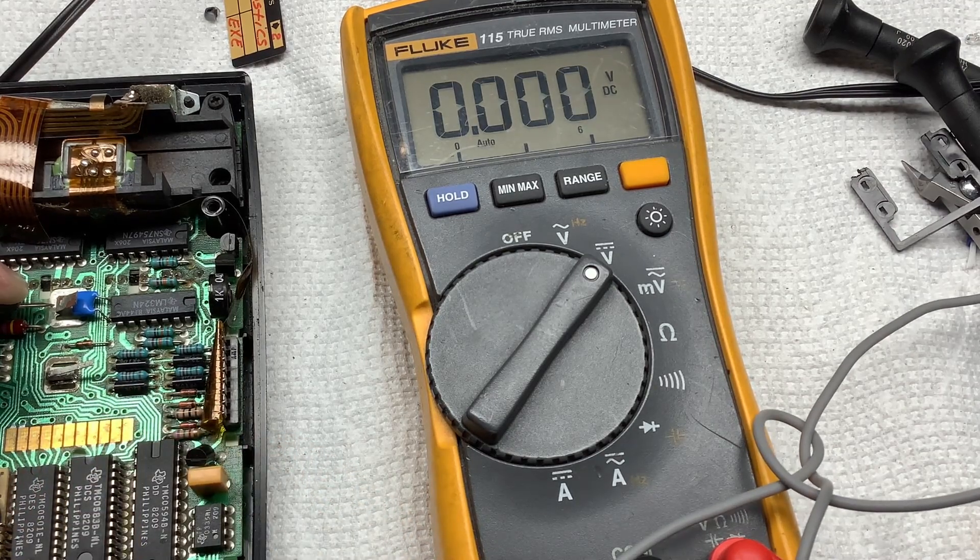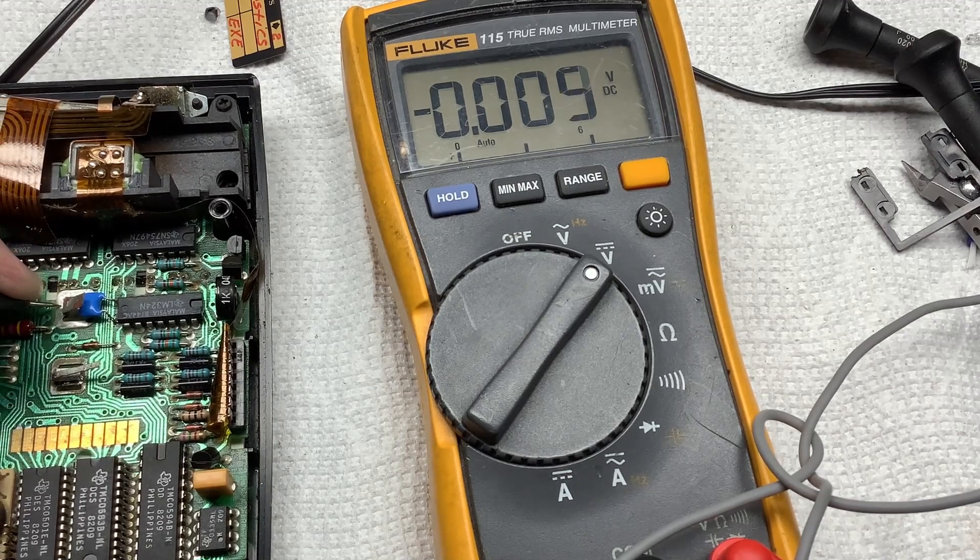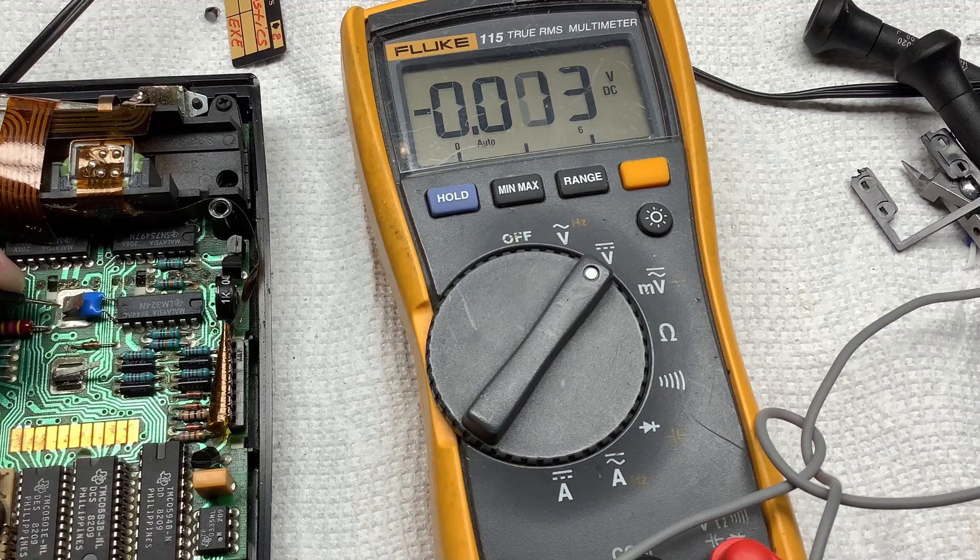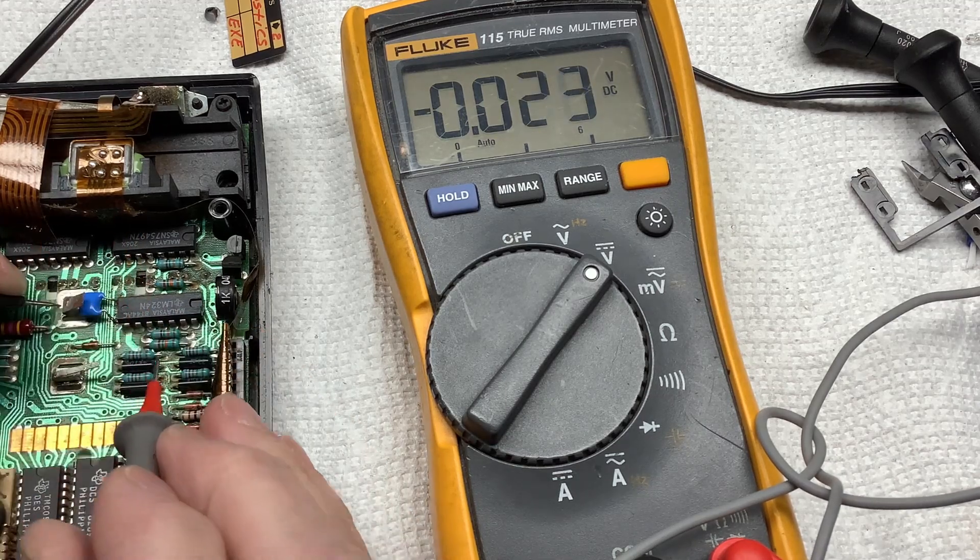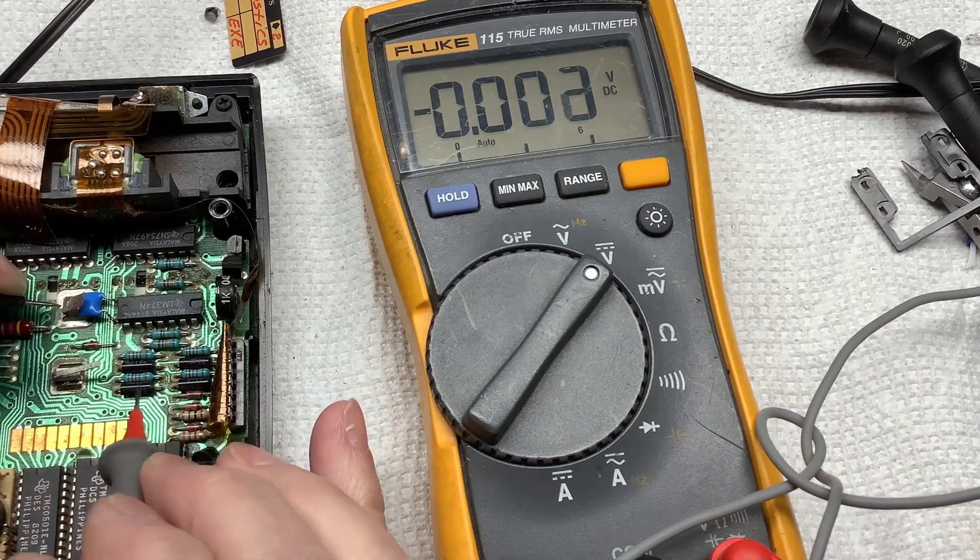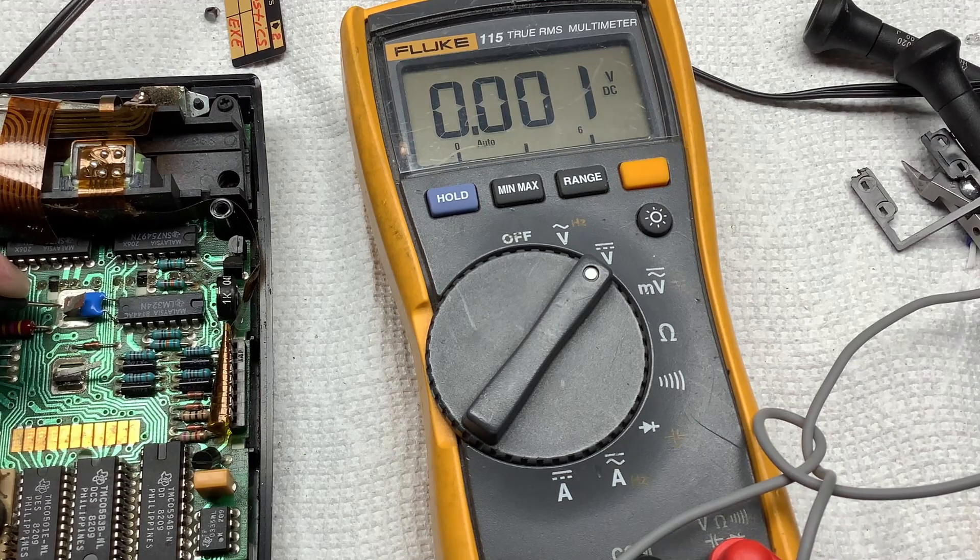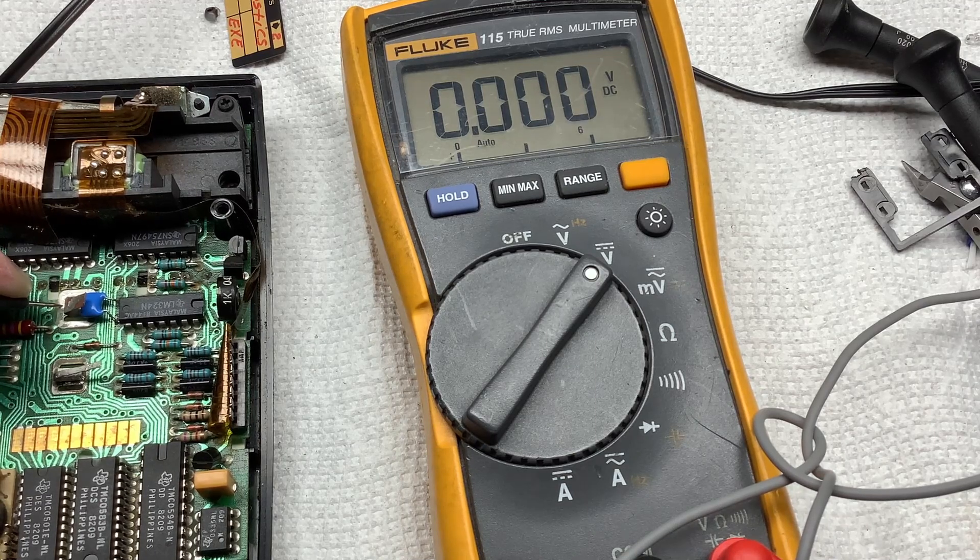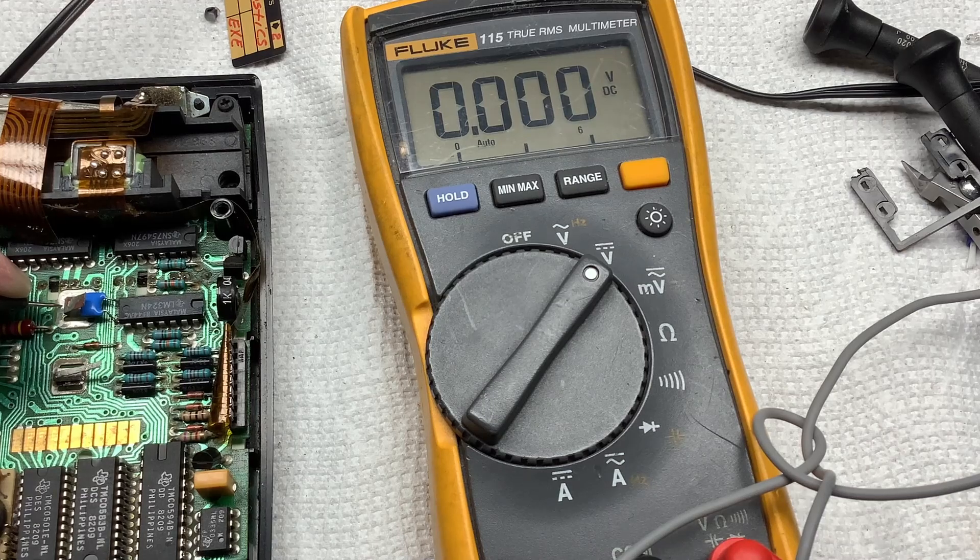So there's how to kind of diagnose. So if you've got a reading problem on a 59, you can take a meter real quick, plug in an adapter, even the regular AC adapter, just turn it on and then probe all the sides of these caps. If you see one that's not zero that's up like this, like a volt, then the caps are bad and they should all be replaced.